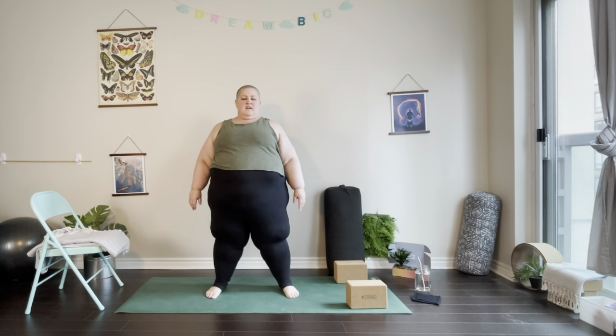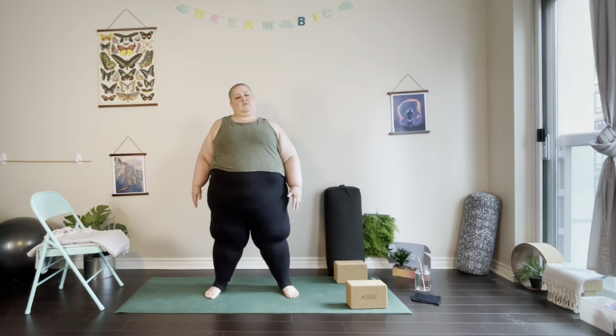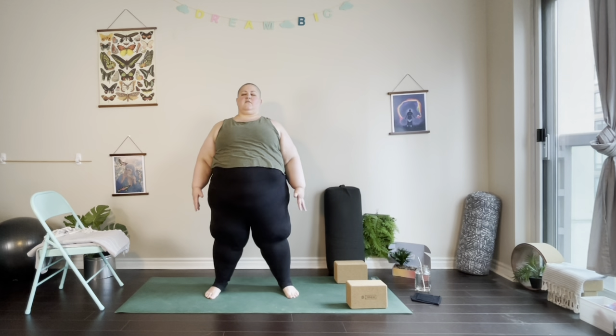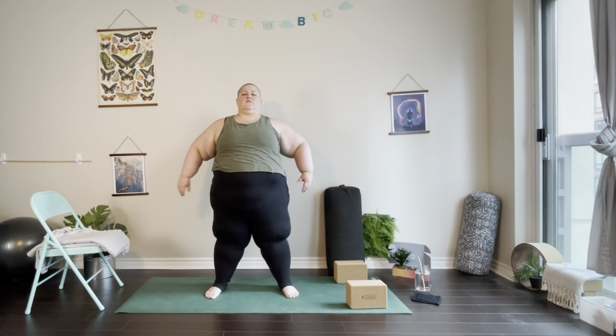So maybe taking a few moments to rock the feet back and forth, shift the weight from side to side till we find our center. I tend to hunch my shoulders forward, so I'm going to roll my shoulders up and back so I have that nice free movement for my breath. And maybe lift the crown if that feels comfortable. We can have our hands out to our sides, palms facing forward or against the body, whatever feels good.